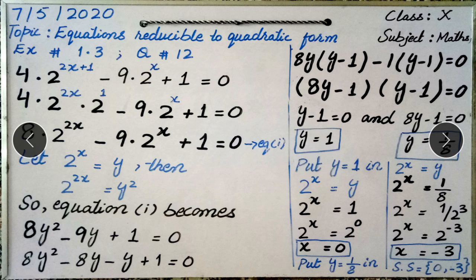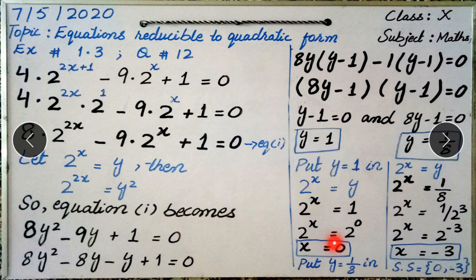Make sure that you are not going to wind up till here, because we are not going to find the answers in terms of y. Rather we have to find the answers in terms of x. So we can put the value of y into the equation where x exists. So instead of y we can put 1. 2 raised to the power x is written as it is. Here we can see where this 2 raised to the power 0 has come from. As we have to find the value of x, now we are stuck here and we cannot find the value of x. So what will we do?